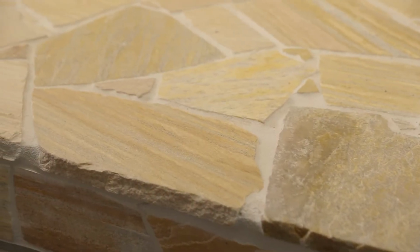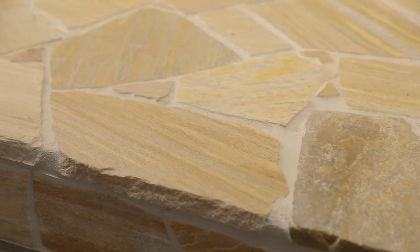Personally, I think the reason our alliance works so well together is because as a stone supplier, we also provide Rhys with the most recommended installation materials, and Rhys then uses these same materials on every job, which means he has a very good understanding of what each item is used for and why. Also, each type of stone requires a slightly different installation process. Rhys understands this and he knows when to apply a particular method for maximum results.